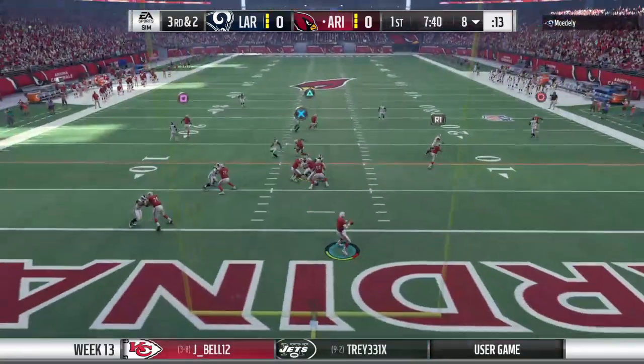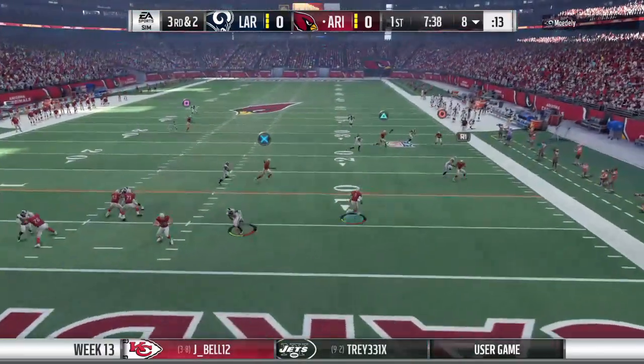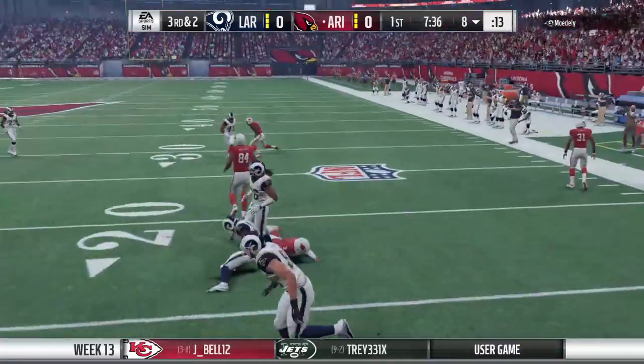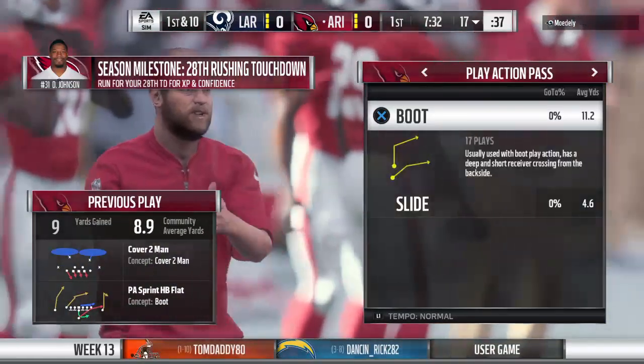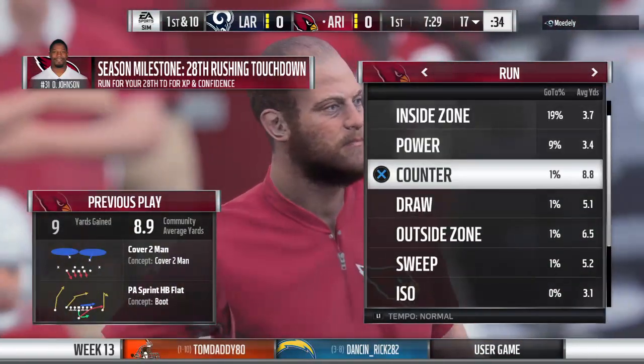Palmer now off the bootleg. Sliding out of the pocket. He may try and run for this. And avoids the contact by sliding. A good decision in the end to pull it and run. Gets him 9 yards and a first.